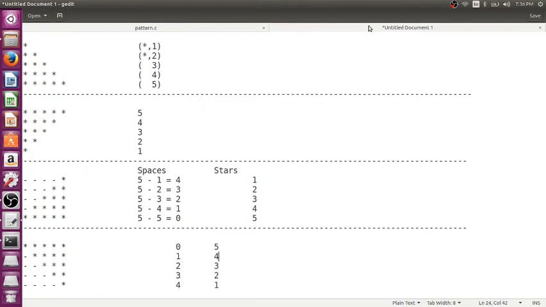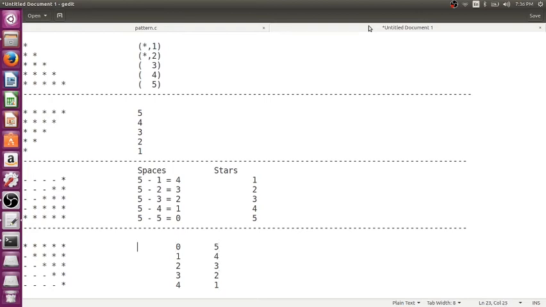Right, it is very similar to the second pattern whatever we have done, but just before that we need to print the spaces. How many spaces do we need to print here? How do we calculate with the help of an expression? If you want to calculate with the help of an expression, what you can do is, if this is the value of n, I can just say 5 is the number of lines, and then we start a counter from 5, then goes to 4, 3, 2, 1. So the value of I will be 5, then 4, then 3, then 2, then 1.